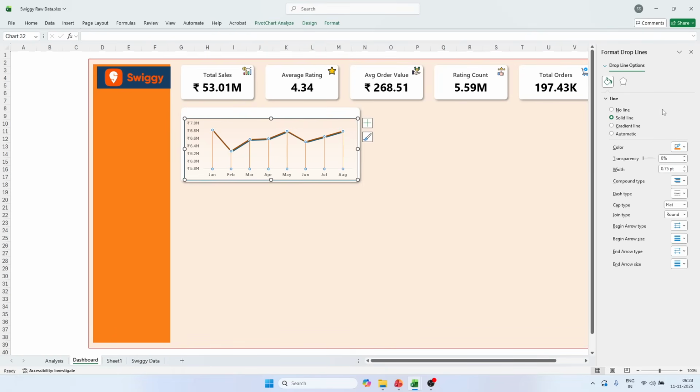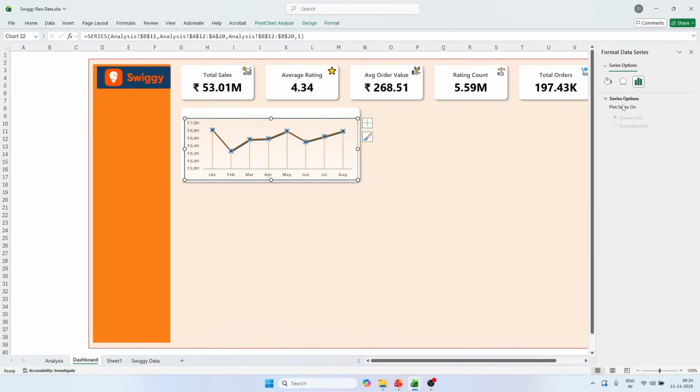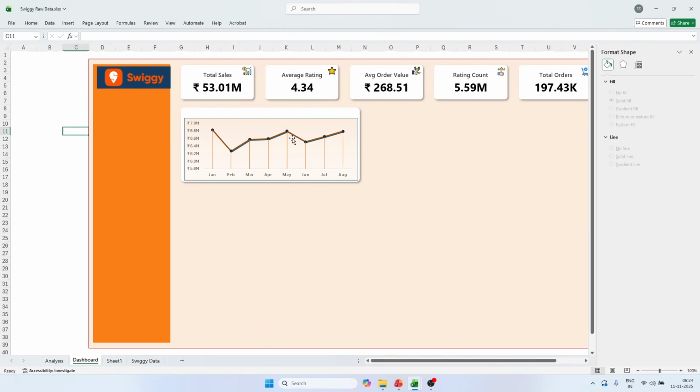And more, I will just go in markers again. I will just go on this line first. Select this line over here, go in markers, and I'll just click on no border line. We don't want any border line at the outer area.